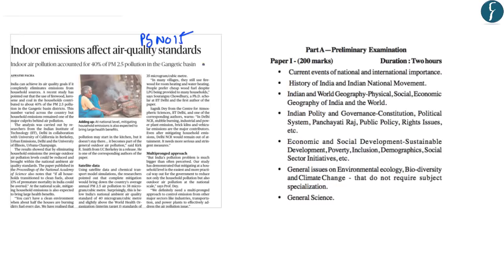Now, this study by Indian Institute of Technology, Delhi has found that the indoor emissions are affecting air quality standards in India. And the indoor air pollution accounted for about 40% of the PM 2.5 pollution in the Gangetic Basin. So this will form a part of the preliminary examination syllabus under the topic environment and ecology and the issues related to pollution. So let us understand what has been highlighted by this study, and we will also understand some key facts related to the national ambient air quality standards.